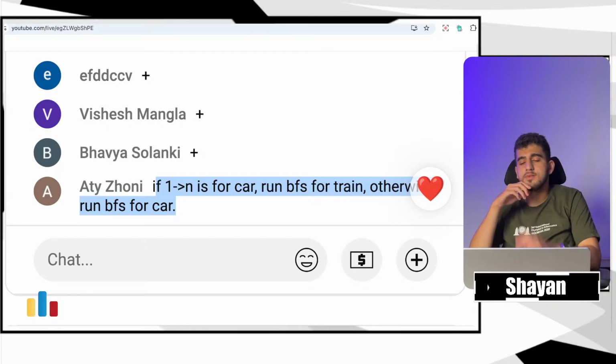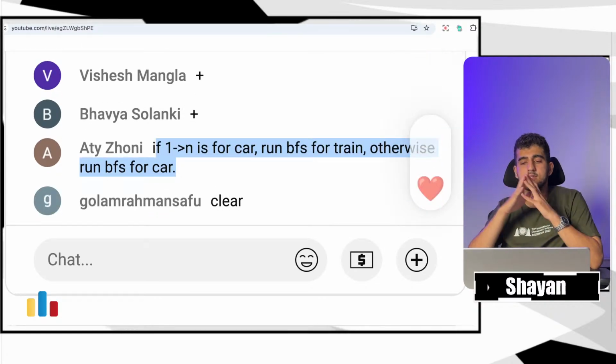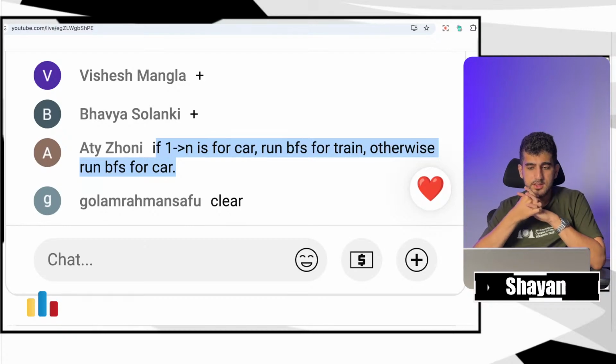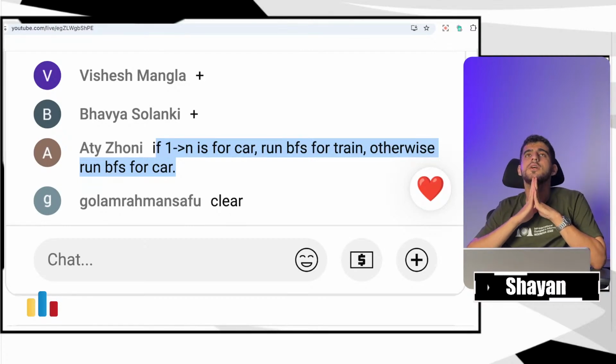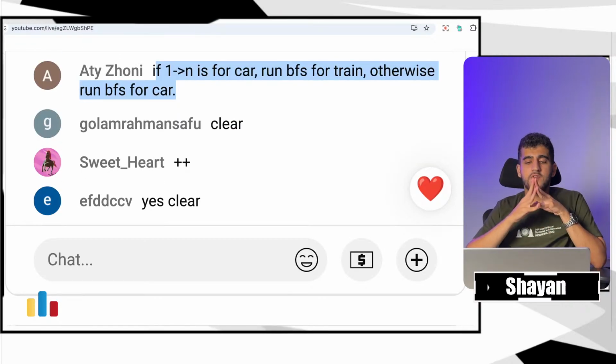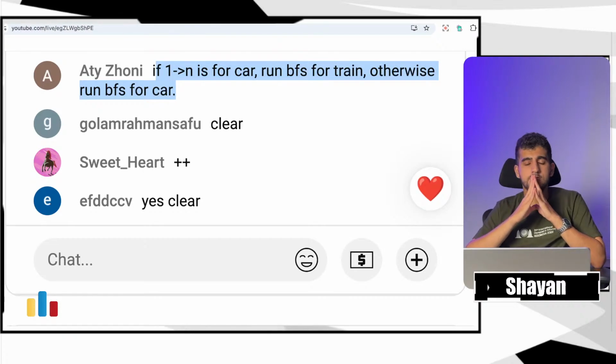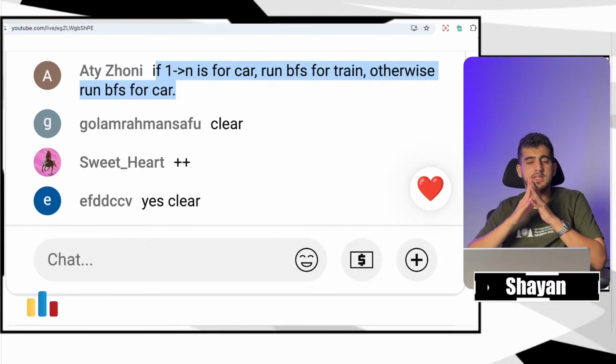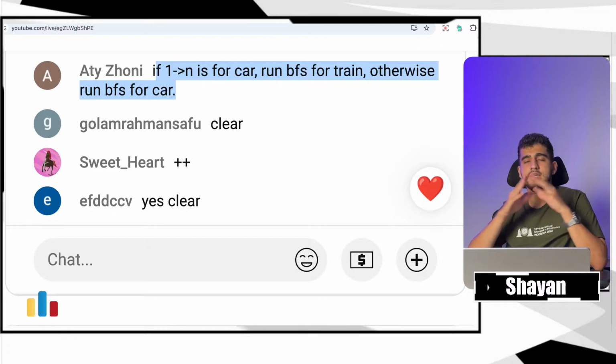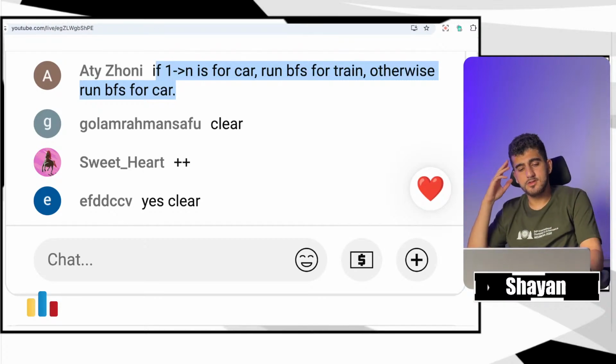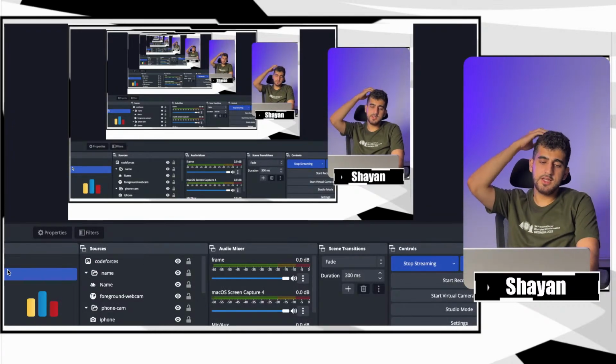If you're okay with that, please again use this emoji or say that in the chat. So this is the first problem from BFS that I want you to make sure that you implement and you get accepted. It is not a hard problem. It's just a simple BFS that I want you to do. And it really helps you to get familiarized with BFS and get one problem from BFS accepted. That can help you a lot.